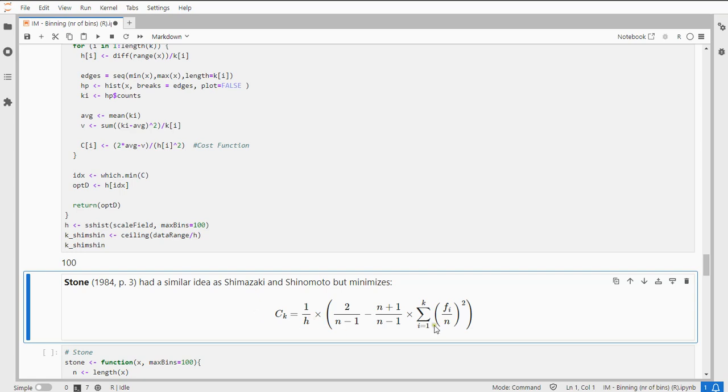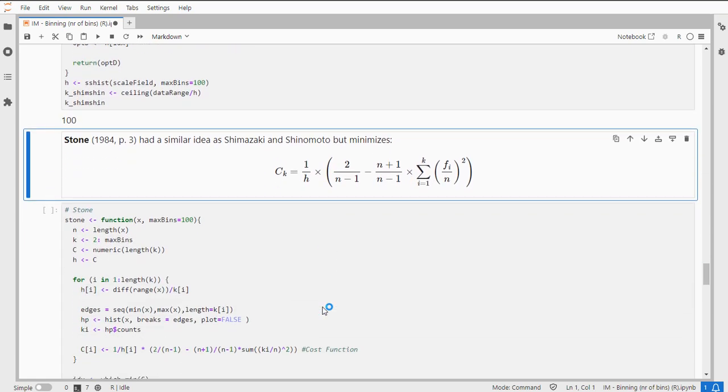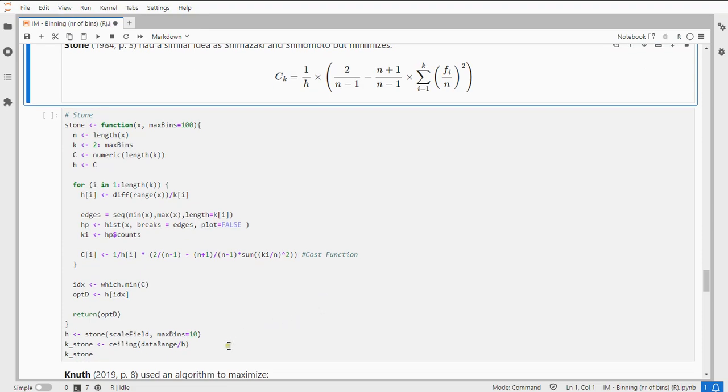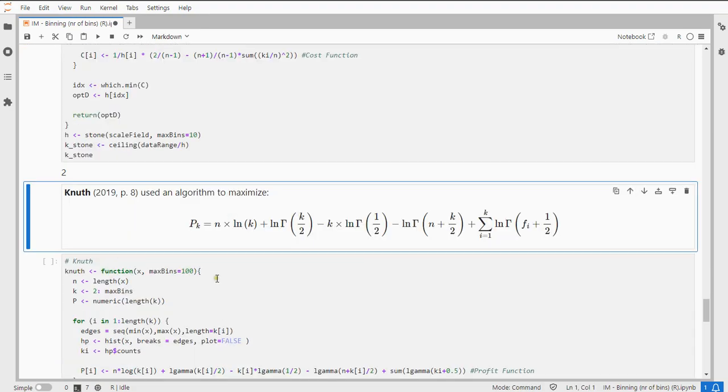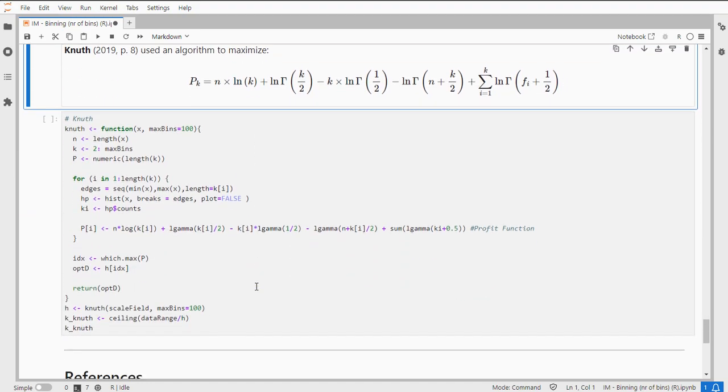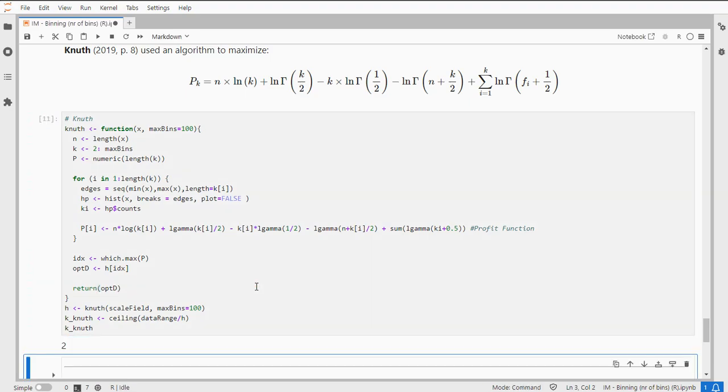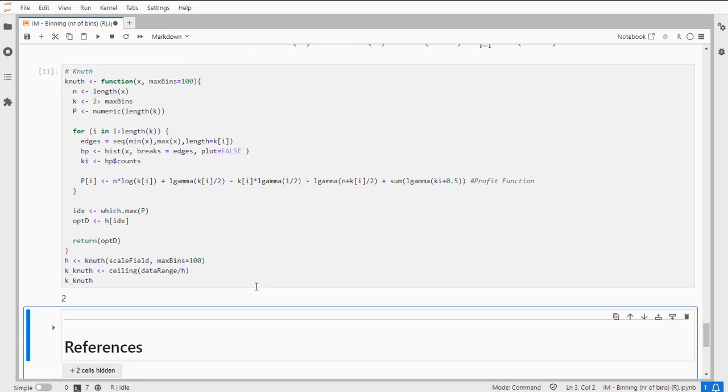Stone had a similar idea, but they use minimizing rather than maximizing. So here is their version. And Knuth had just another maximizing idea. So these go over all possible options and then try to find the maximum or minimum result.